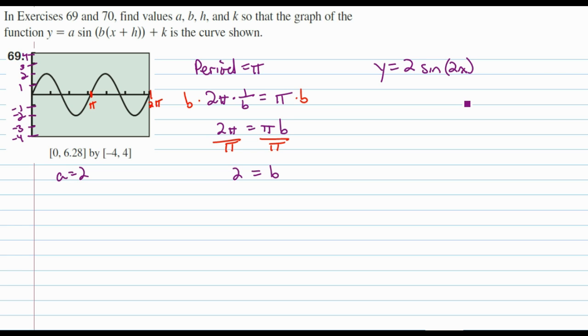And then this curve is going to pass through the point 0, 0, and as it's written right now, if I plug in 0, it will pass through the point 0, 0. I don't have to worry about a vertical shift up or anything. This is it. Y equals 2 sine of 2x, and of course you would want to check that on your calculator using the same window that the book provided for you to make sure your graph looks exactly the same.